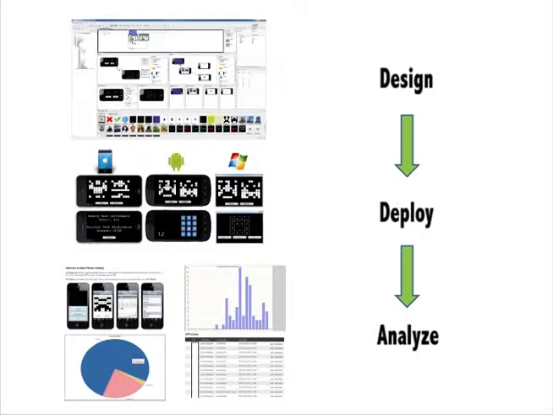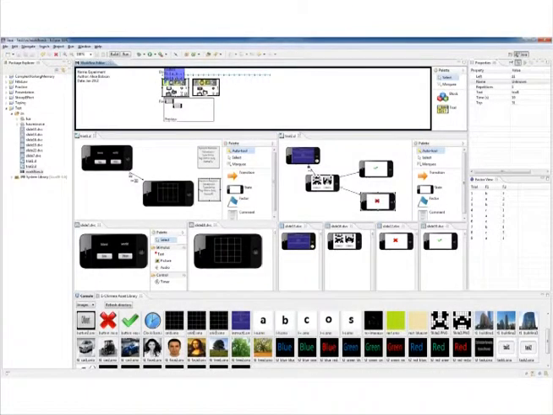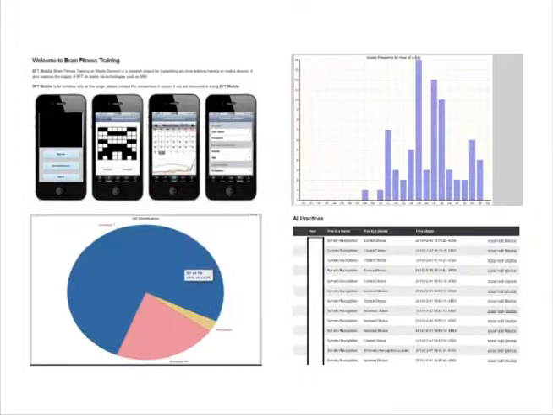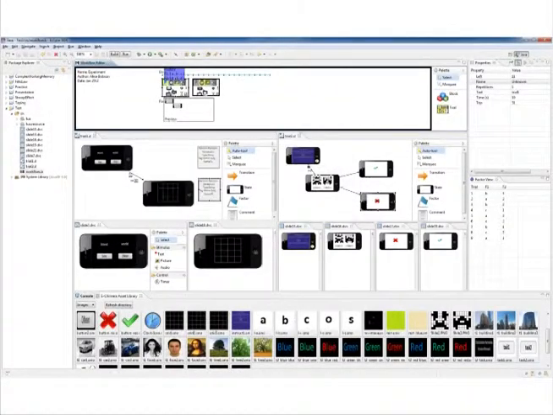The e-Chimera environment includes three parts: the visual development environment, the runtime environment on mobile devices, and a back-end server-side interface for managing deployed experiments. The e-Chimera IDE, as shown on the screen, is based on Eclipse and features a hierarchy of graphical editors for multi-level design of experiments using a workflow editor, trial editor, and a screen editor.